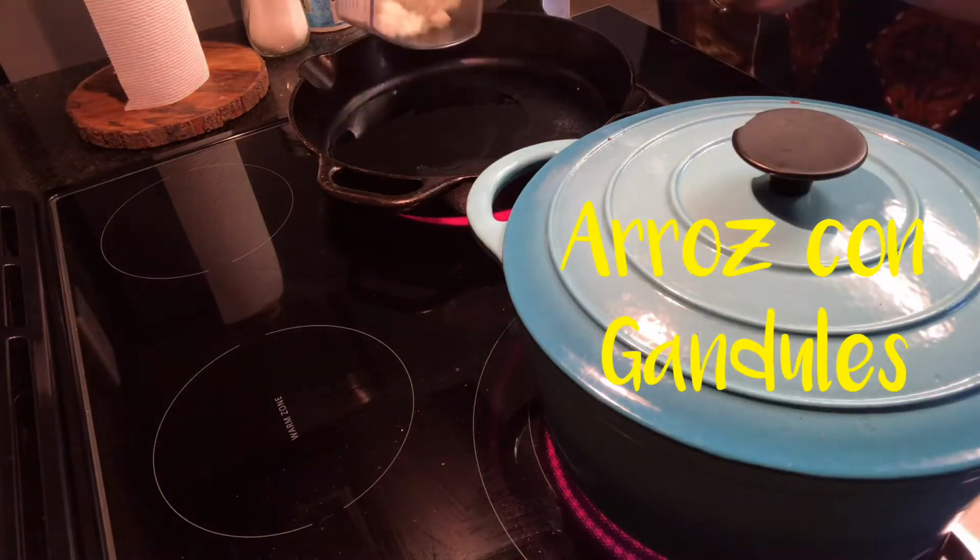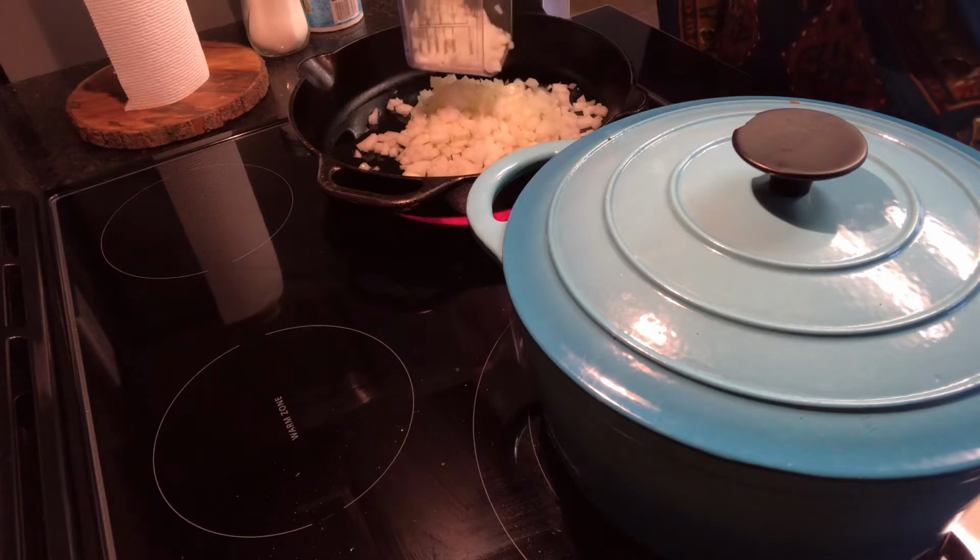Now, forgive me for my arroz con gandules. I was meal prepping today, and I made 3 meals while I made this meal as well.